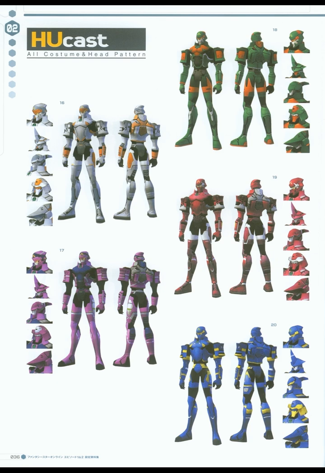This page showcases further HU cast all costume and head pattern variations, specifically options numbered 16 through 20. There are 5 more color variations for the HU cast character class presented here, each displayed with front and back views and a selection of alternate head designs. The color themes on this page are gray and orange, purple and dark gray, green and orange, red and dark gray, and blue and yellow. This is page 36 of the Phantasy Star Online, Episode 1 and 2, Setting Material Collection, and is marked as Character 02 on the page.